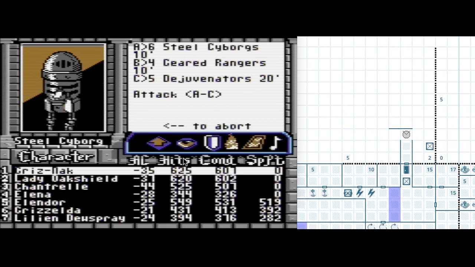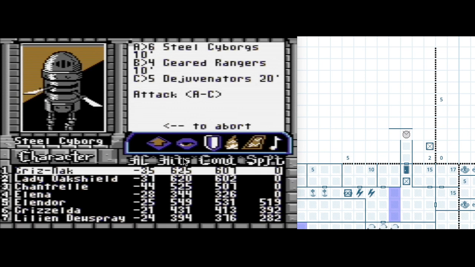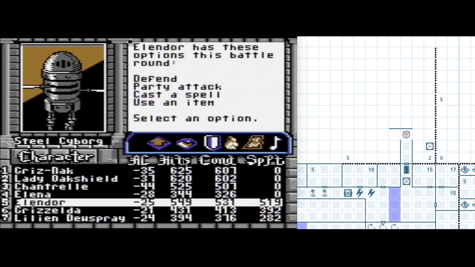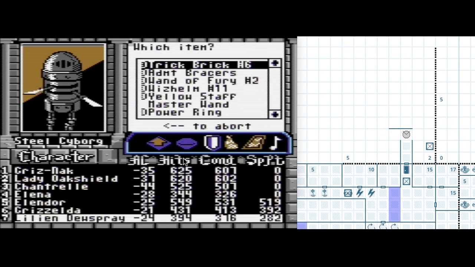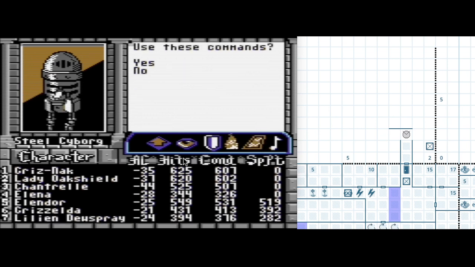So, I don't know what I'm going to go for. I don't like the idea of dejuvenators. I guess old actually doesn't matter. I'll attack the rangers. Keel's Overture, Hide, Fatal Fist, Langor's Mallet, and the Chintzy Master's Wand that doesn't cost me any spell points I will use on the cyborgs.